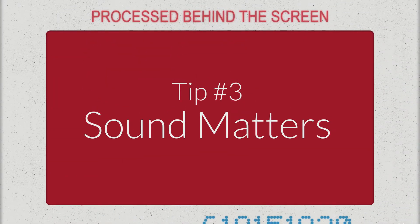Third, sound matters. The simple truth is that people won't want to watch your videos if they sound like — well, like this. And for sure, some phones have better mics than others. But if you find yourself with less than stellar audio quality, you might want to invest in an external microphone for your phone. There are lots of different mics, and the mic you get should fit your use case. But if you're doing a solo shoot, I recommend the Rode Smartlav Plus, a lavalier microphone designed specifically for use with smartphones.